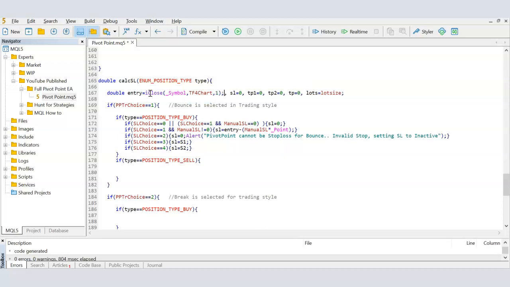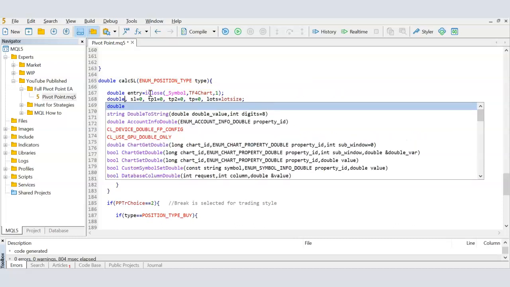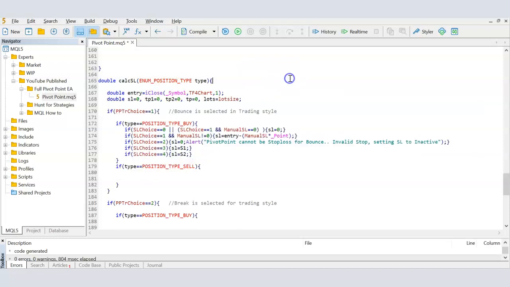What I'm doing here is basically setting, because we will always be opening trades on the close of the candle, because our entire EA runs on tick on a new bar, and that we will define later. So it's only at the opening of the new candle that we will be looking to buy or sell. So our entry is always going to be the close of the last candle. So then I'm saying the entry is equal to the close of the last candle.